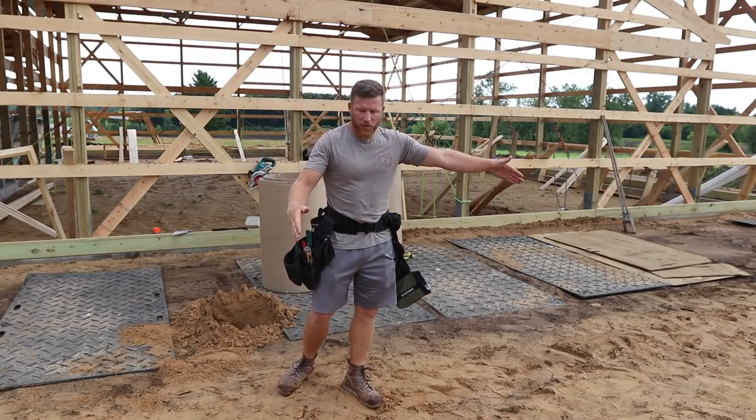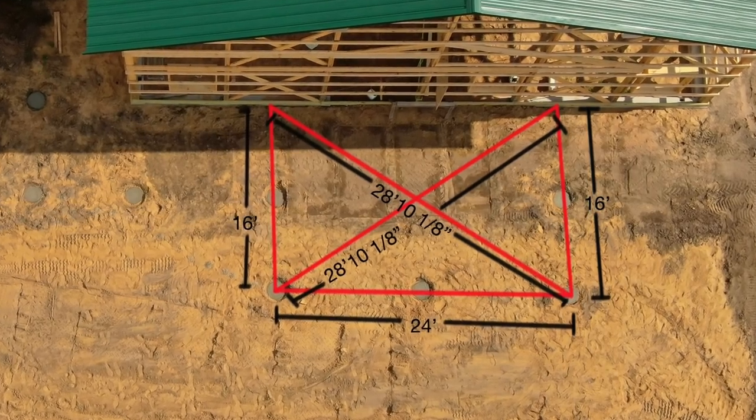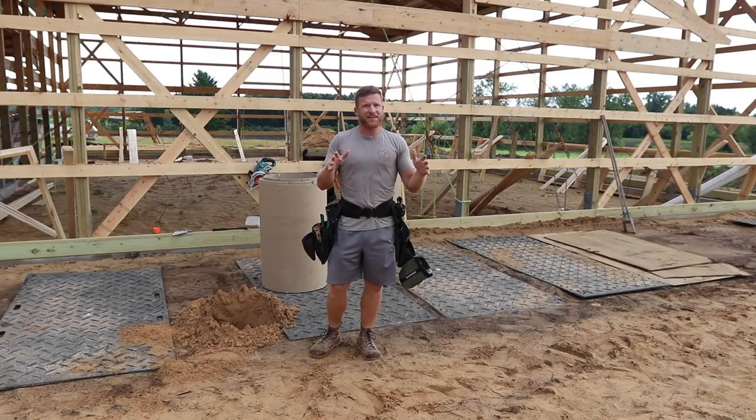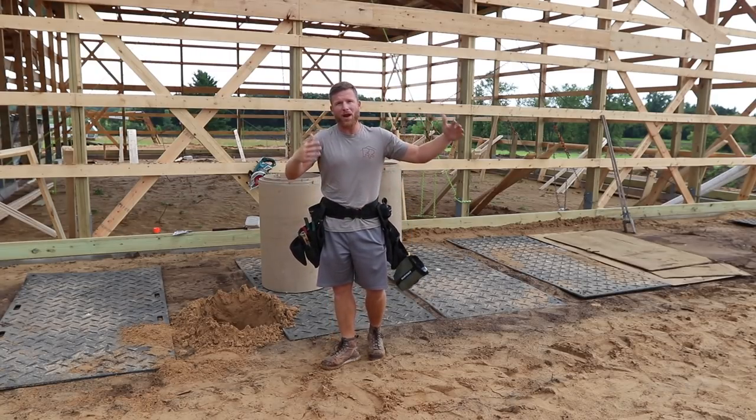And then what we do is once we have those two corners marked, we'll always pull another tape measure to confirm that it's 24 feet. Now, if that is close, and I mean, it should be exact because math never lies, then that's where this square is gonna start.